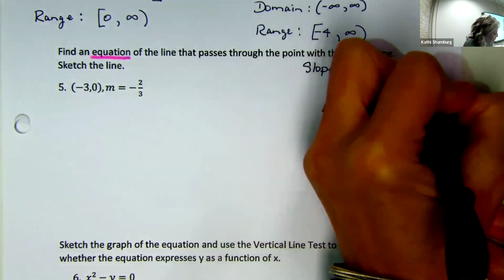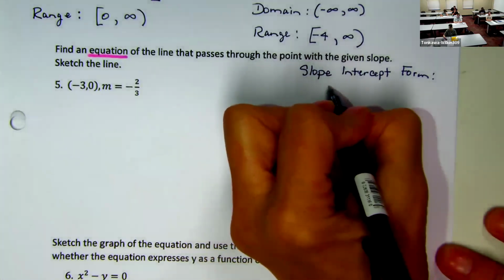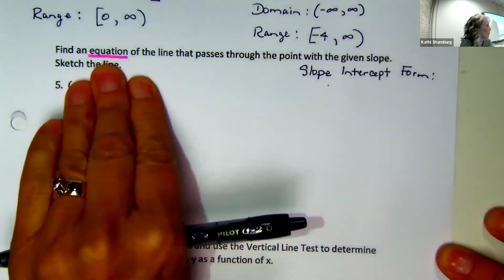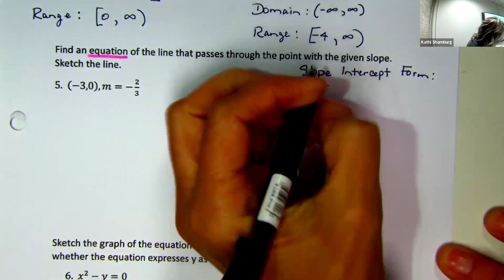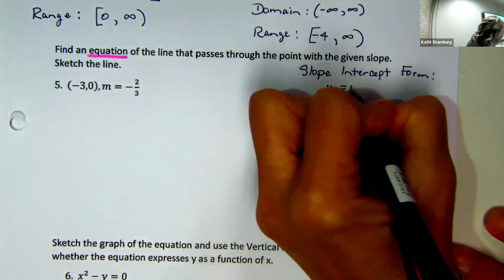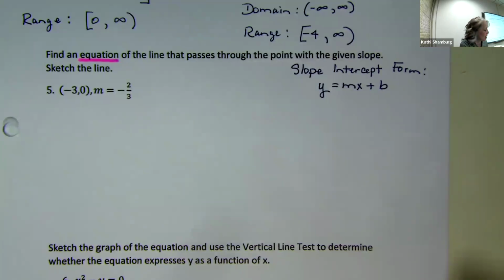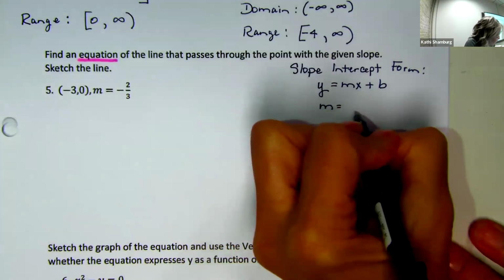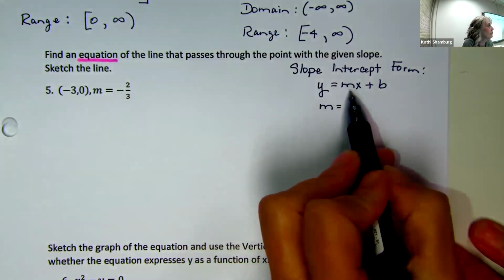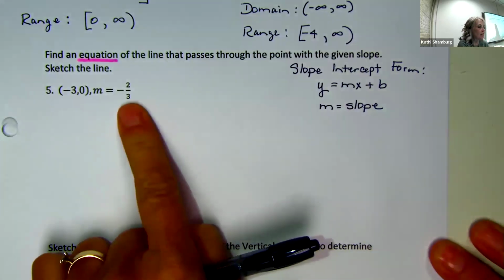Anybody tell me what the slope-intercept form is? Y equals... I don't want the actual numbers. I want the general formula. Hey, there you go. Y equals mx plus b. Okay. And you are correct. It's a linear equation. We know m to be the what? Hint, it's the first word. Slope. Okay, we're golden. We have that.